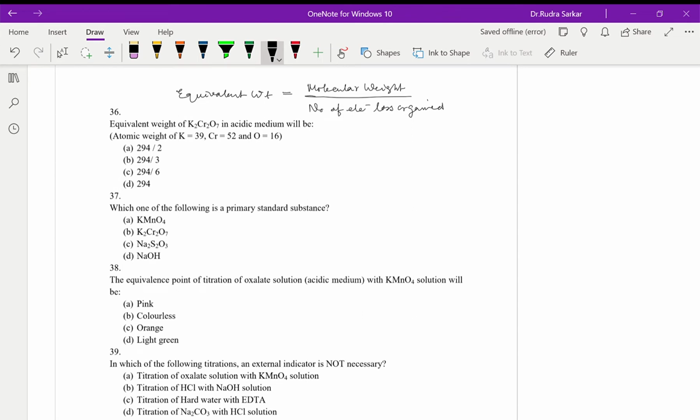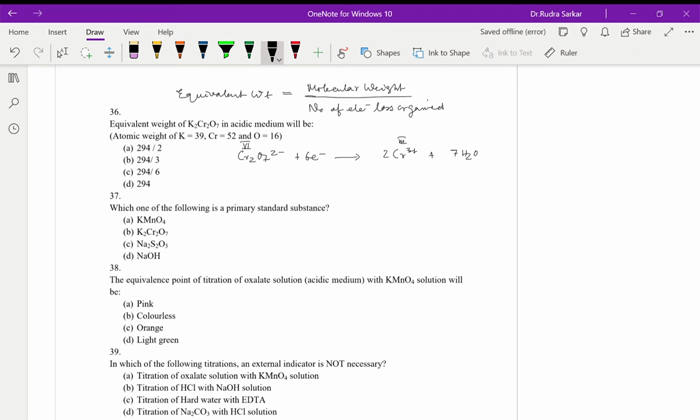So if you balance the equation using the ion electron method, it's going to go to 2Cr3+. So this is in +6 oxidation state, this is in +3 oxidation state. For one chromium there is a gain of 3 electrons, so for 2 chromium there will be a gain of 6 electrons. Now there are 7 oxygen over here, so for that we add water and multiply it with 7.